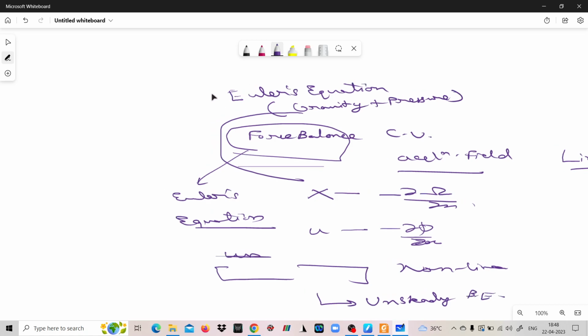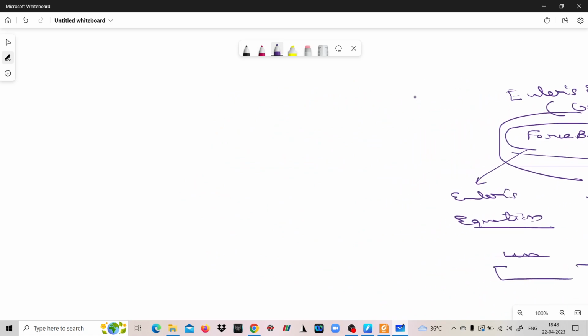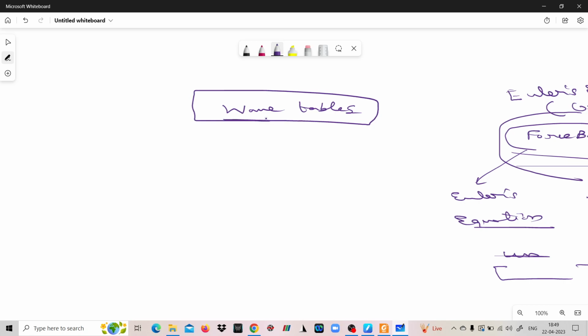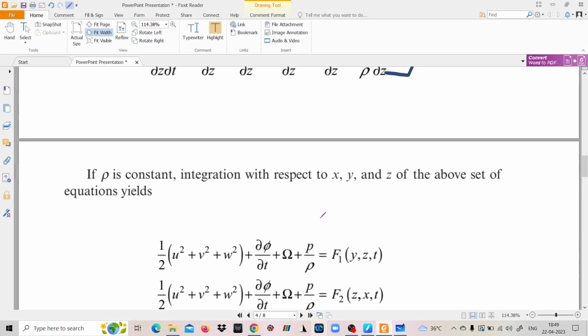And one more thing that you need to keep in mind is that whenever you are trying to solve problems related to water wave mechanics, you need to have a very good understanding of the wave tables, how to read the wave table. Just like any other table, logarithmic table or trigonometric table or tables for probability distributions, we have wave tables. So you should know how to read the wave tables.